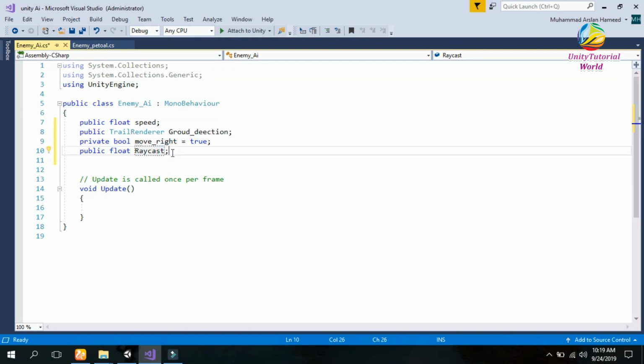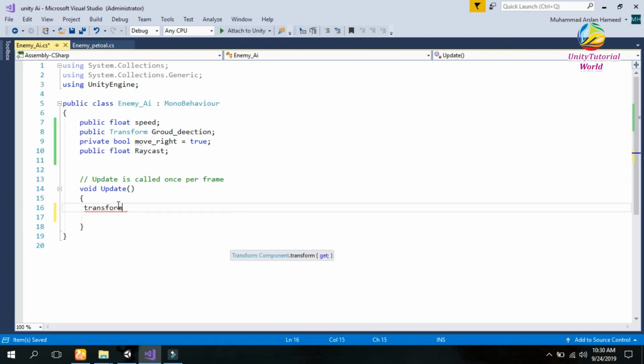So after that now go to the script update and check the ground and other AI of this. Now after that we should move to the Update method and start to move our character.